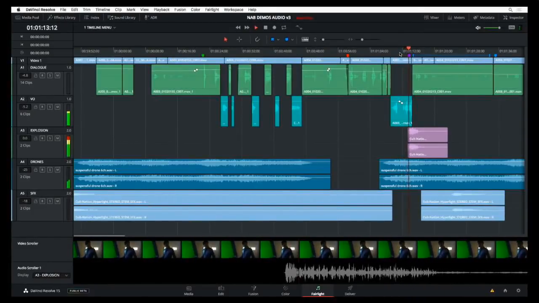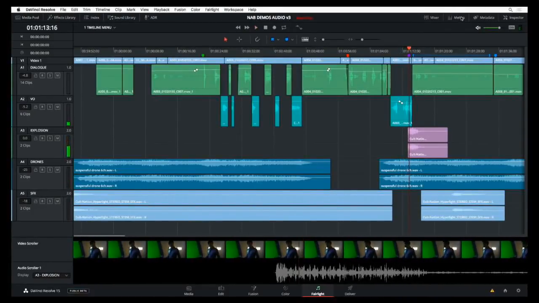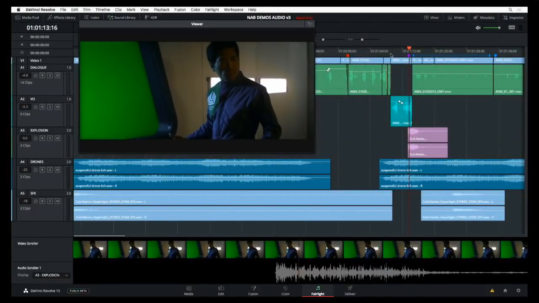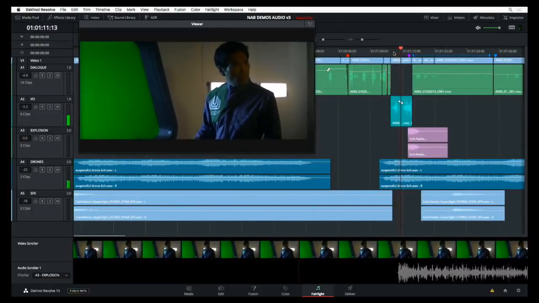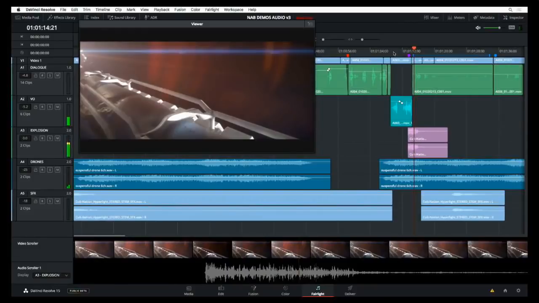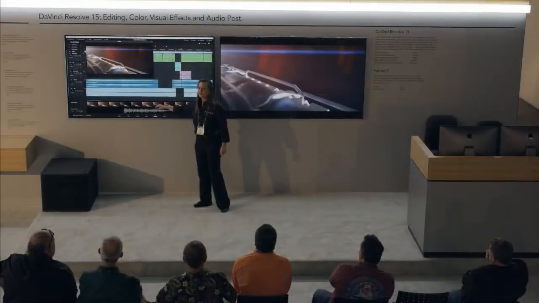Boom, there's this explosion. And you know what is also fun is, let me go ahead and break out my viewer, so I'll have that as well. So I have multiple references here. Boom, there's this explosion and it surrounded the whole ship. So I have a sound effect that I want to happen right when we cut to the ship, but obviously I'm not there. I didn't do it quite right.